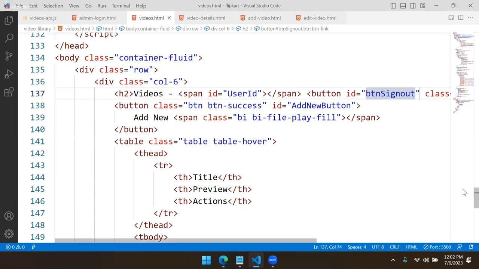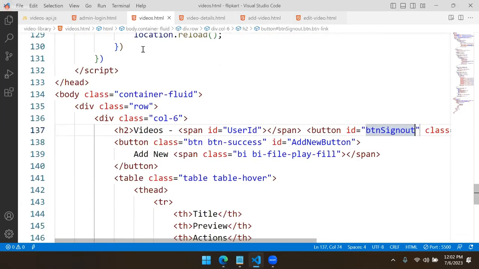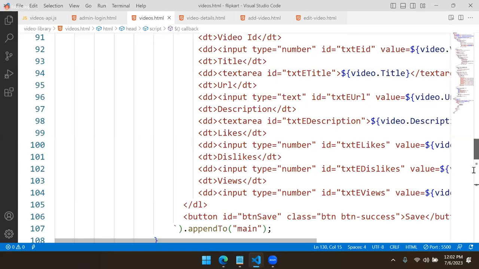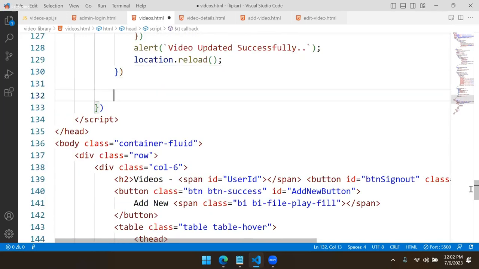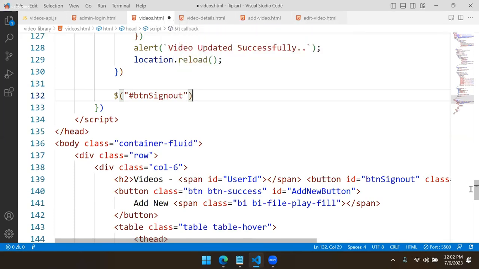So on the button click, we have to write the logic. That means what we need to do here. This is the save button. We have to write another button handler: $ hash btn sign out, on click.